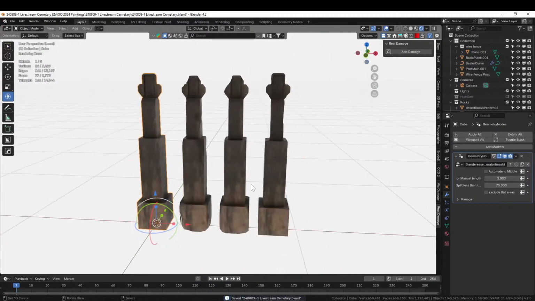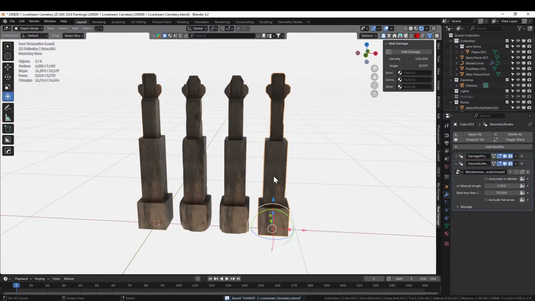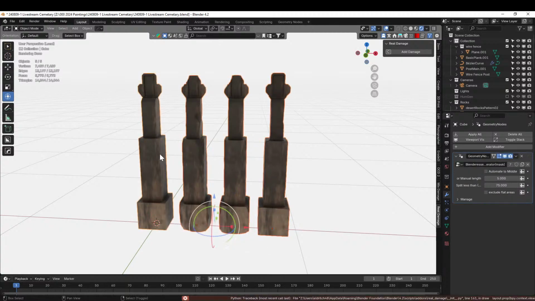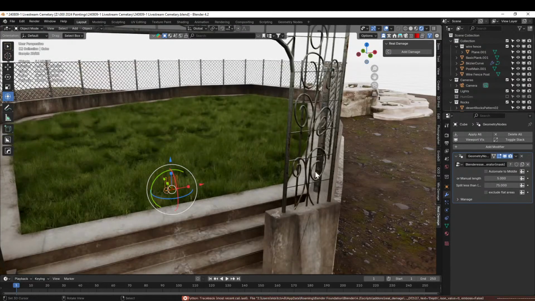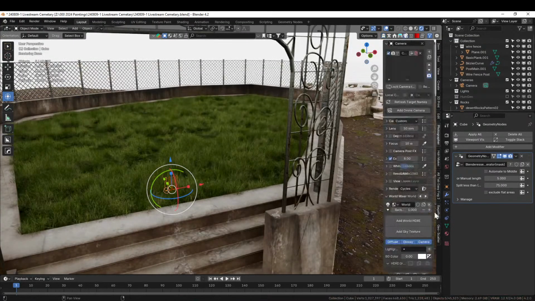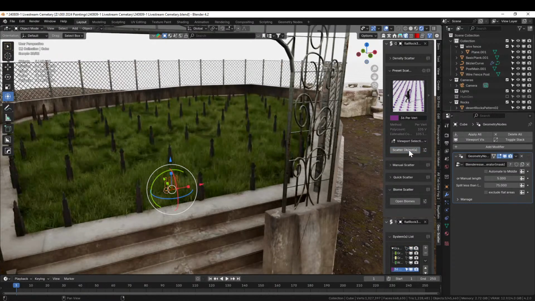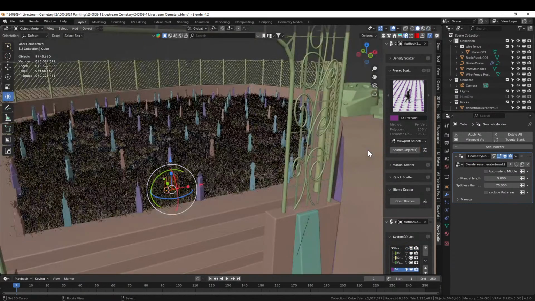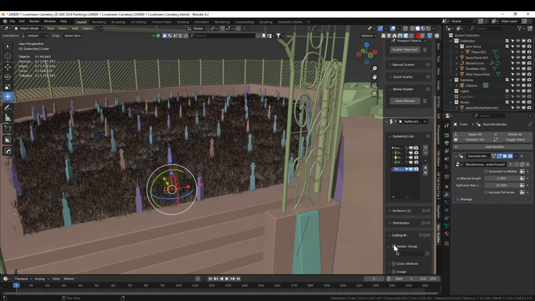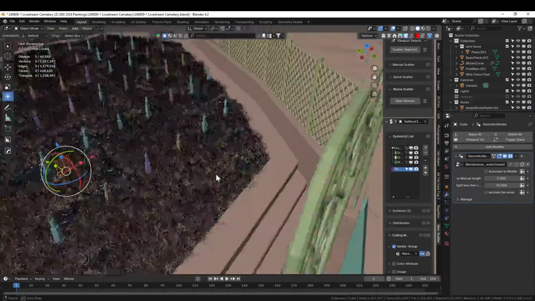Okay. So we got 4 now of varying degrees of messed-up-ness. And Geoscatter. Scatter objects. Cool. And we need, again, culling max, vertex group, markers, invert. Cool.